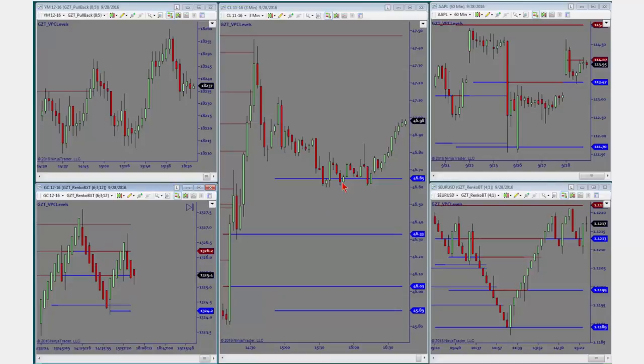But the point is, do I have an area that is valid? At that point there was a large number of transactions that took place at that level. And I'm looking back 300 days. Would that be important? Is that a point of control? Were there a lot of transactions there?